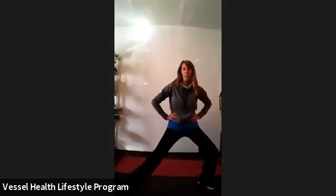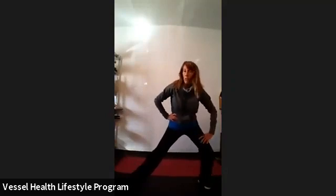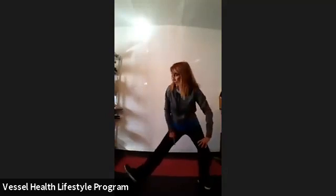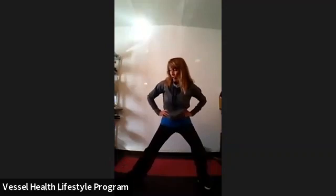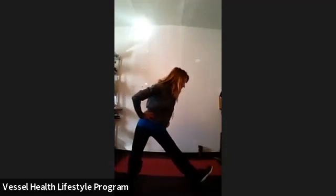Our next move is when we had that wide stance. We shifted from one side to the other side. I'm going to add a little bit more movement here. As we shift to the right, I'm going to look over at my opposite foot and I'm going to point that toe up. And so now I feel this nice stretch on the inside of the thigh. Point that toe back down, come back to center. So I shift to the other side, point that toe up. And as I do, I shift my hip and look at that foot. Bring it back down, come back to center. So we're just adding a little bit of a flex of the foot in between.